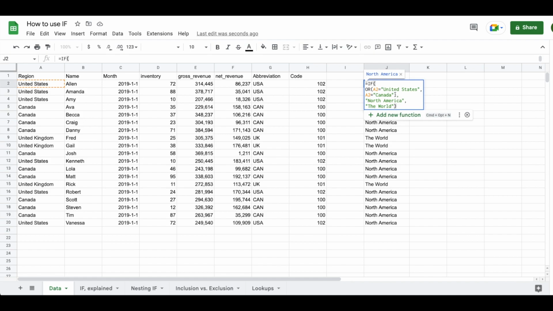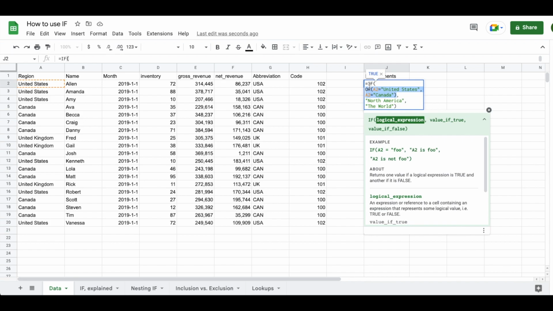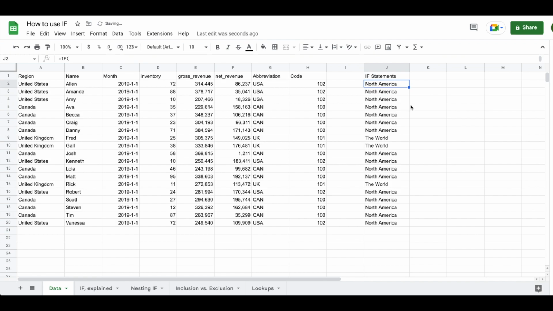So what's happening in here is this or statement is being nested within if, so that I can define two things at once that represent one thing, right? So instead of writing if A2 equals United States, if A2 equals Canada, give me North America, then give me the world, we are now doing it in one statement, which then results in everything else responding accordingly to it.